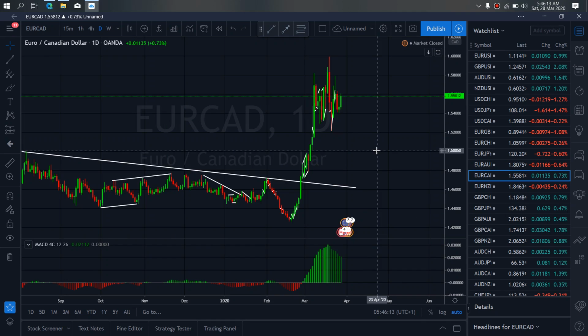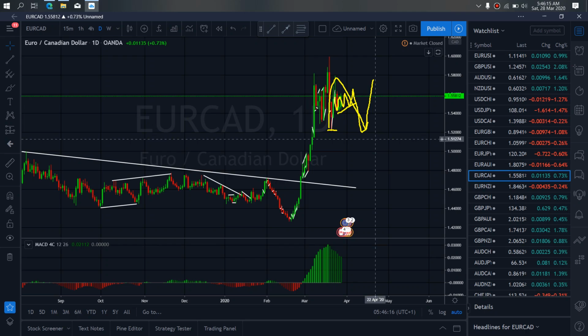So we want to look at EURCAD for this week. EURCAD has been on this corrective structure here, sideways. So we expect them to break down towards this low and then spike upside to make this A, B, C flat for more drops to come through to the downside. So we want to look out for that on EURCAD.